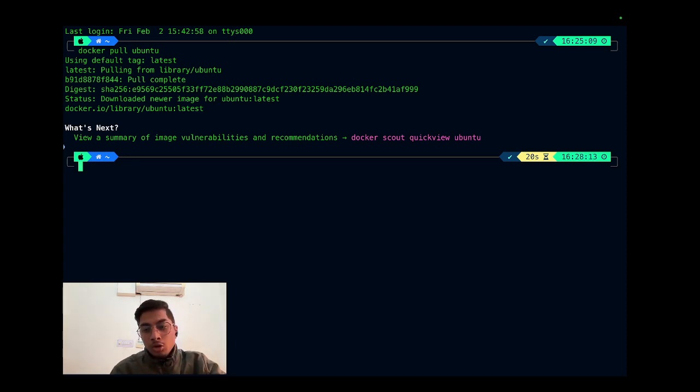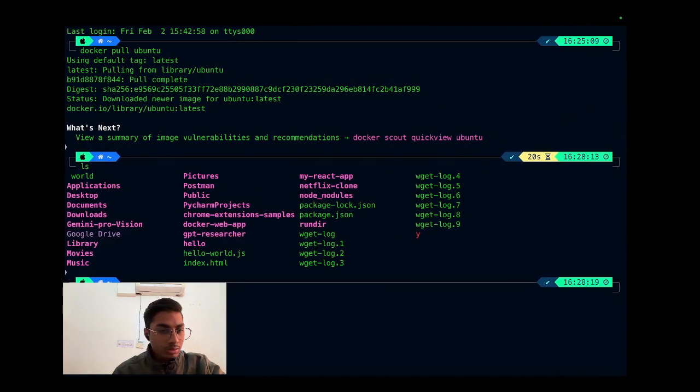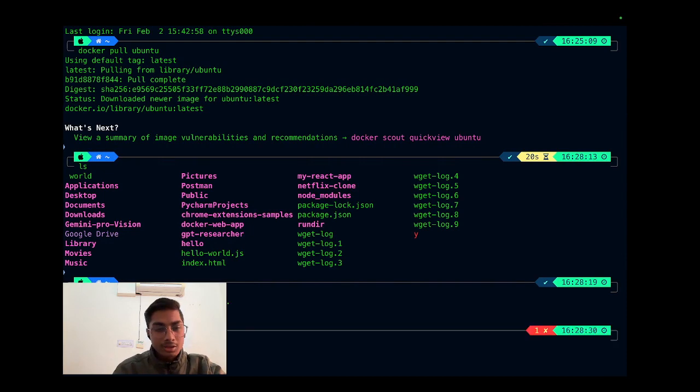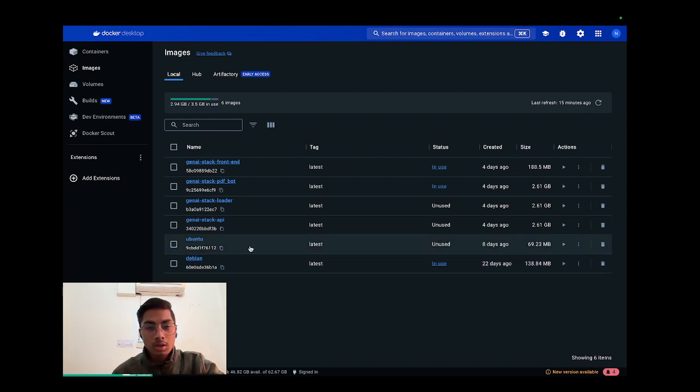Now, one thing is you can work in the terminal, so you can list it out. You can write a Docker list command so that it makes sense. Within Docker, as you can see, there is an Ubuntu image that has been downloaded. This is the thing that we have downloaded. Don't go by these created dates and stuff. It's generally not correct. Maybe I don't know why, but it's like that. So we are done with that.